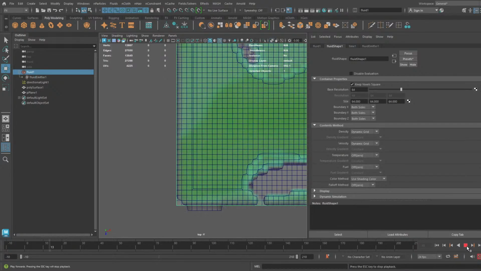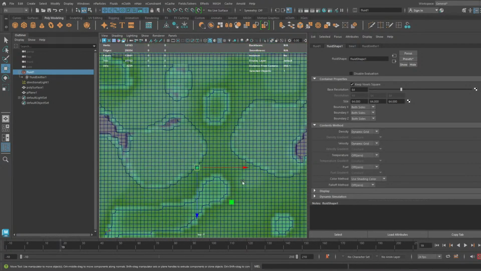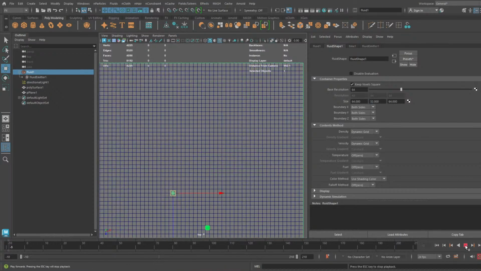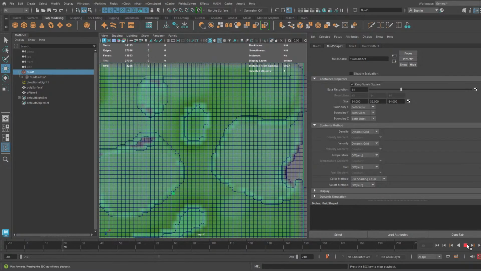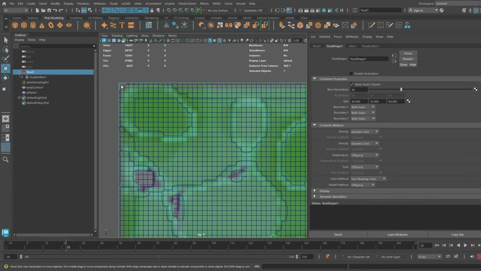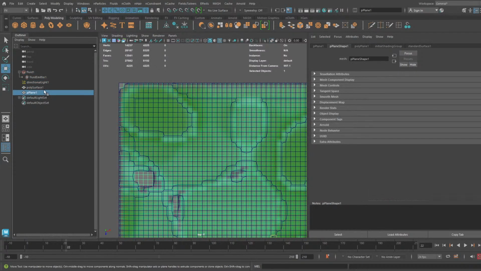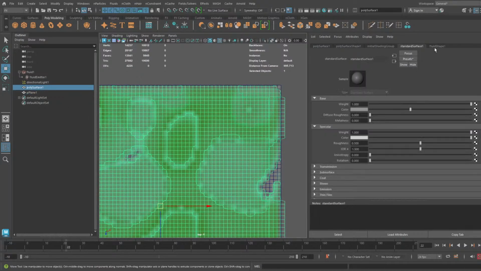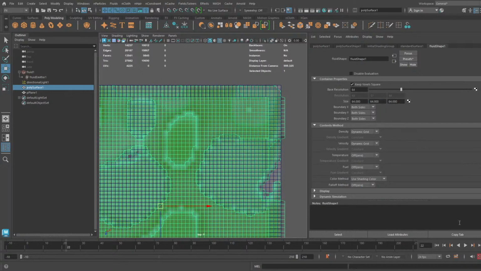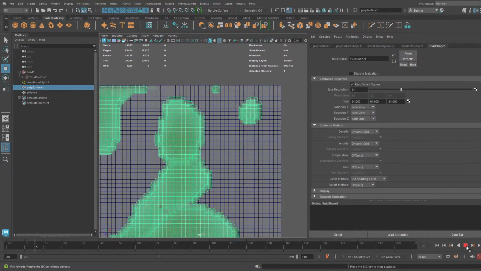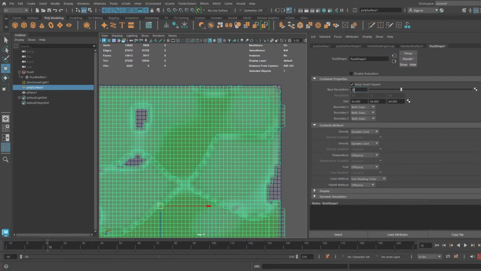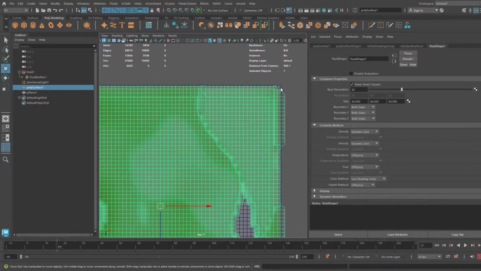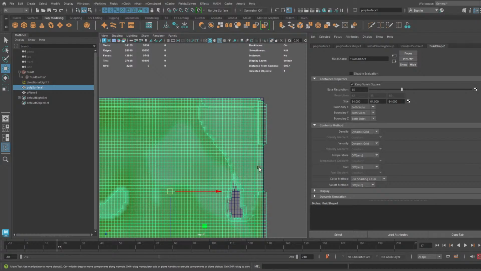So I'm thinking it's not so much that. Oh wait, you know what? What happens when we change the height? No, see, it's still off. It almost treats it like it has to be a perfect square for the math to work. No, it doesn't matter. Never mind. I had a guess there. Yeah, see? And now if I line it up with the grid here, they both line up. It's just weird to me.